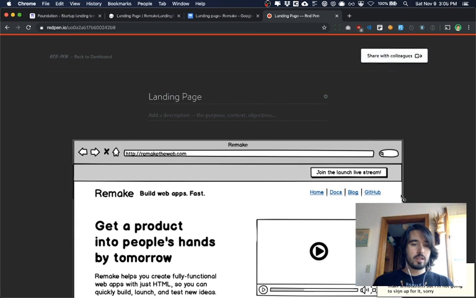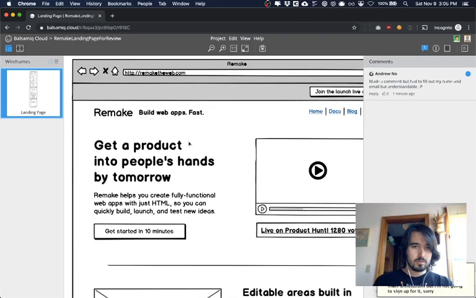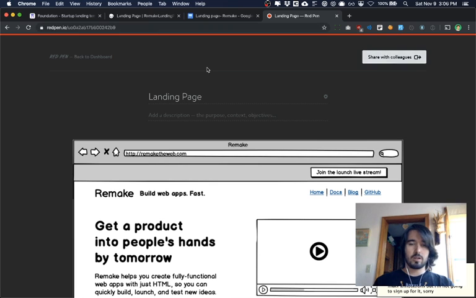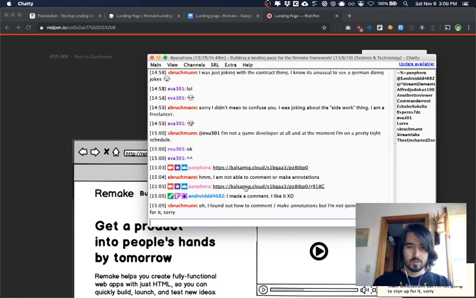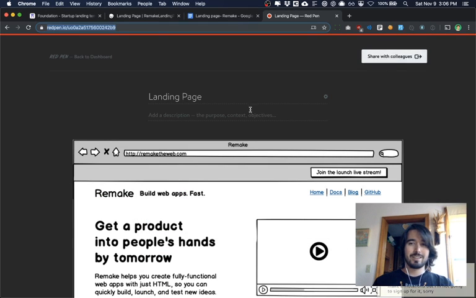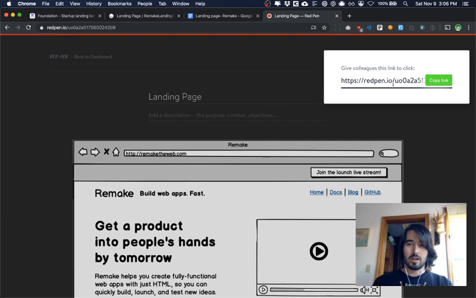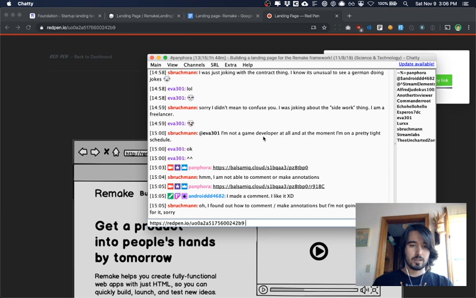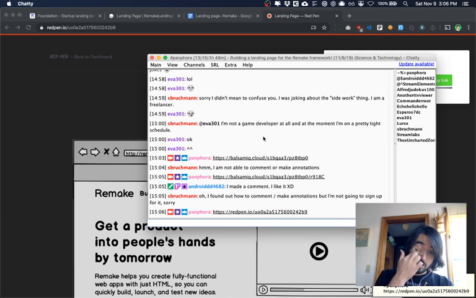Oh, you can make annotations to it? To this one? You can make comments, but I don't think you can make annotations. But you can go to the red pen one. So, oh, I didn't paste this red pen one? I didn't? Oh, I didn't. Sorry, guys. Share with colleagues. Oh, the copy link thing doesn't work. My bad. I posted the balsamic thing twice instead of posting this red pen one.